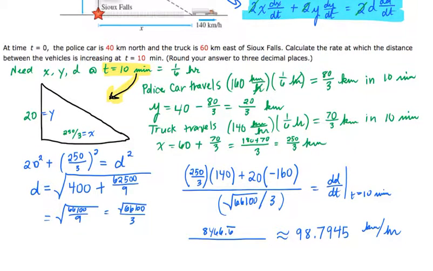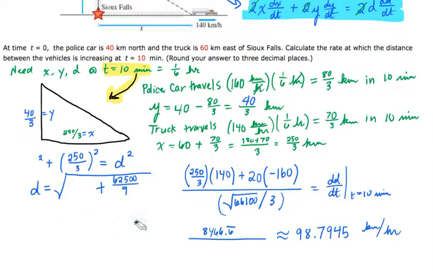Okay, however, that is incorrect. So I'm checking my work here, and I've just noticed a simple error. 40 is equal to 120 thirds. 120 minus 80 is 40 thirds kilometers. That should be 40 thirds. For y there, I don't know how I put 20, but it should be 40 thirds. Okay, so that's going to change these numbers a little bit. However, the process otherwise is correct.